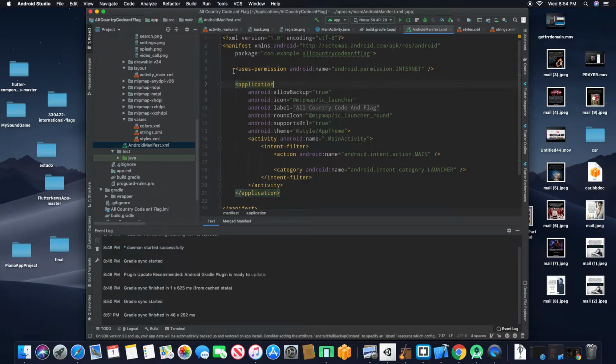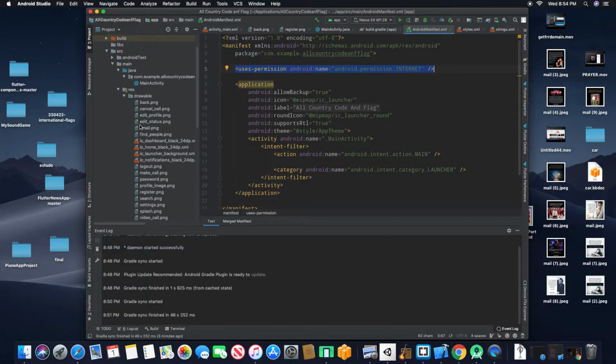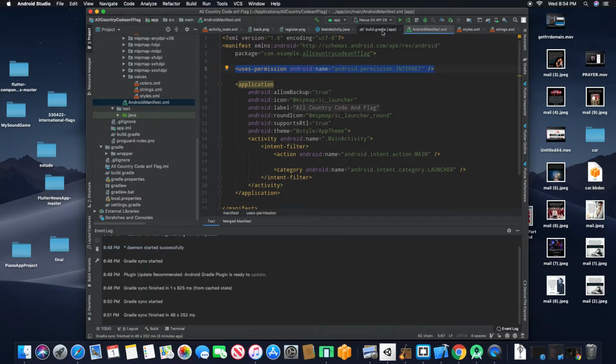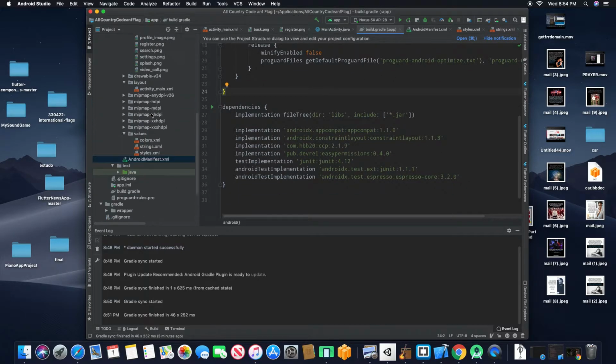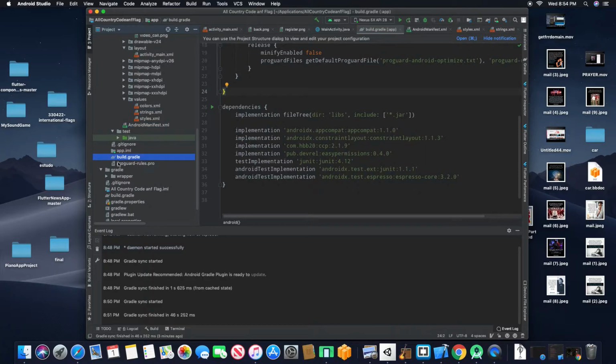You have to use internet permission, so write this little bit of code. Then we go to pub.devrel, so let me look for it here. We go to the test app, and you get here the code that you have to implement. There are these dependency lines, the country code picker and this one, 2.1.9. You can implement this one or both of them, it's okay. Then after that you click sync.